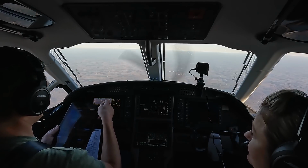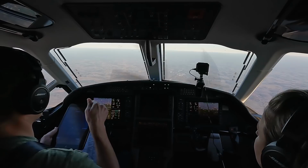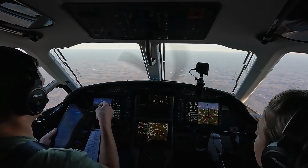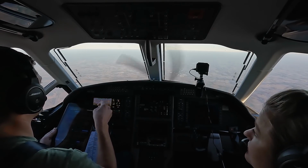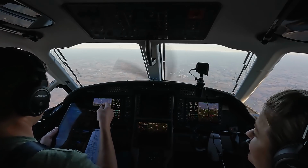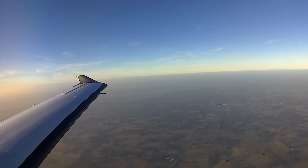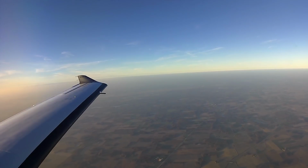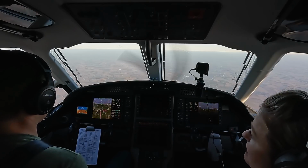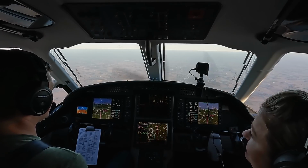So the landing 9, there's a taxiway that's about 1,000 feet from the end of the runway. So my challenge for myself on this landing is to see if we can get down and stop and turn off at that taxiway. You and your challenges. Well, you don't keep getting better if you don't challenge yourself. Never know, boss might someday say, hey, I want to go into a short strip. Good to practice the procedures a couple times.